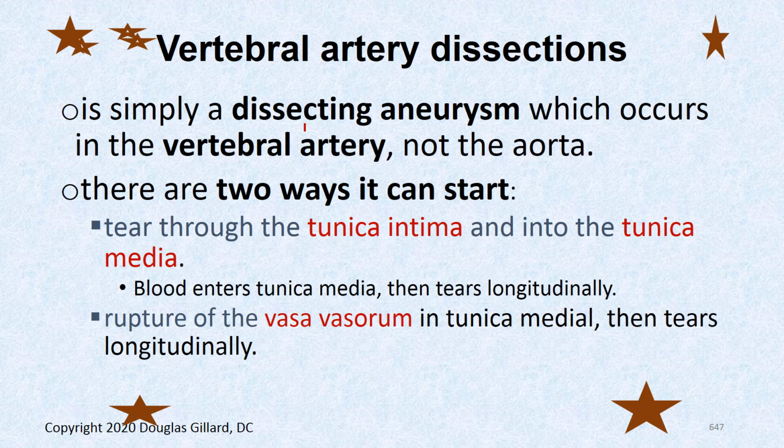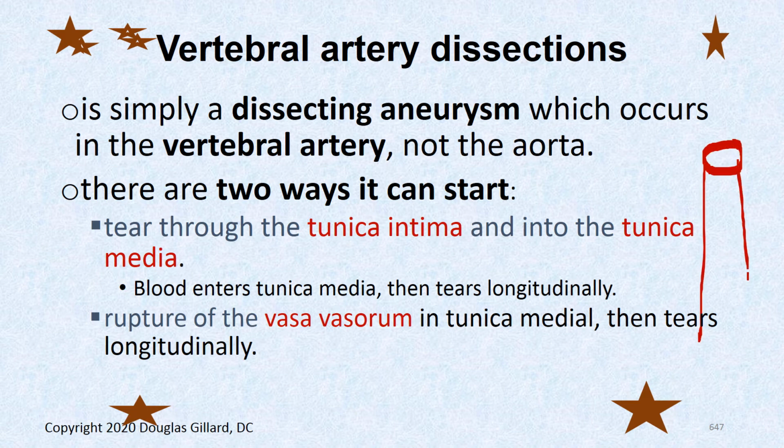All right, so what's the problem with a vertebral artery? You can have dissections, and they can lead to aneurysms. You could have aneurysms, but usually dissections is more of a problem. And the aneurysm usually forms from the dissection. So there's two ways that this can start, very similar to the dissections we've talked about. You can get a rip in the tunica intima, and the blood can start working its way into the tunica media and stop, and then rip downwards, right?